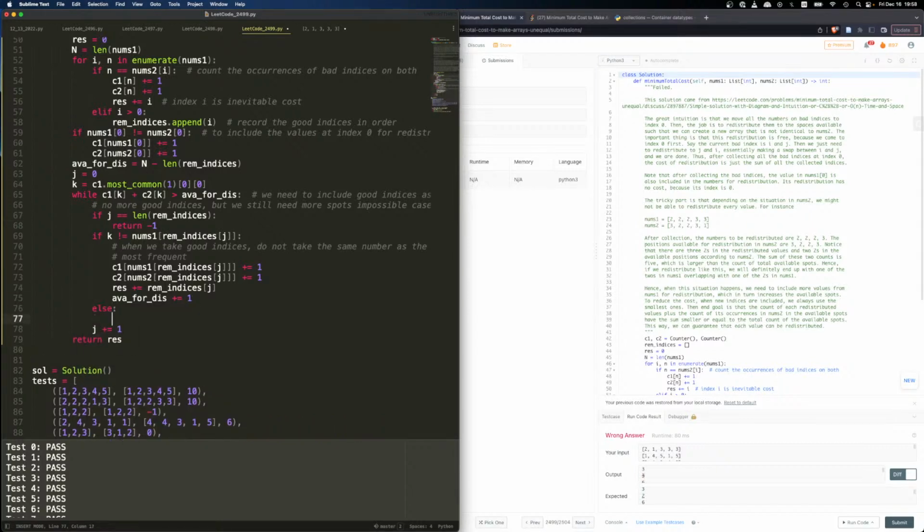Else, if they're equal, then we have to add 2 at this, and then we'll have to add another one. And that's definitely going to be worse.